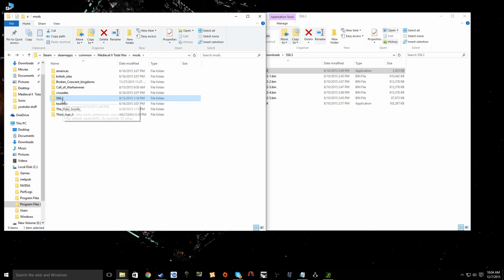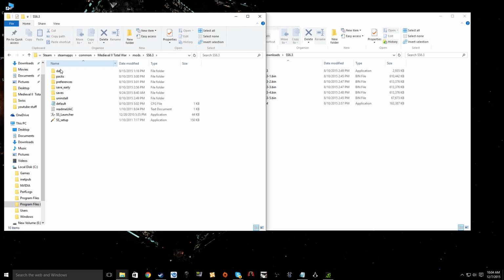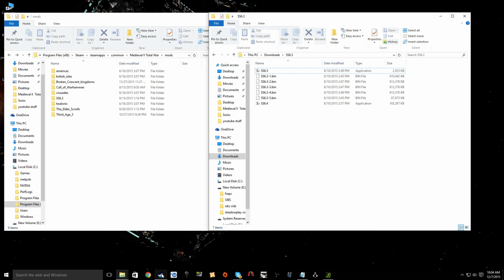If it makes another SS 6.3 folder, then you don't have to make one out here. It makes its own. Alright? Now I know I've talked over the same thing 3 or 4 times, but it's to make sure that you do this the correct way. Step 1, download. Step 2, right click. Run as admin. Make sure folder is clean. One specific name. Yay. We have now installed SS 6.4, Stainless Steel.